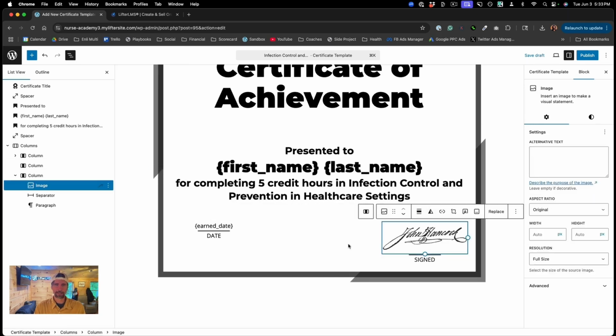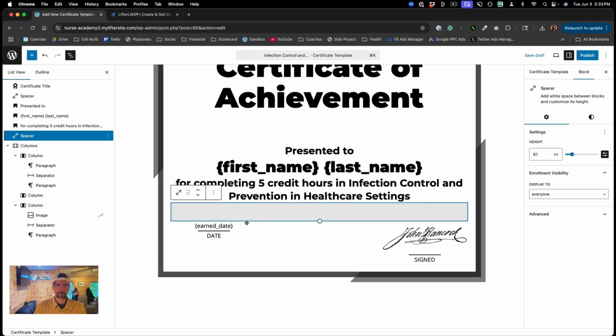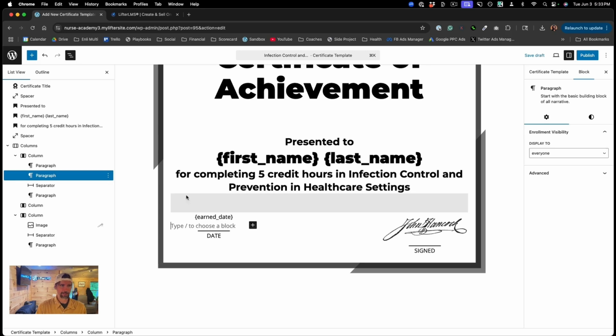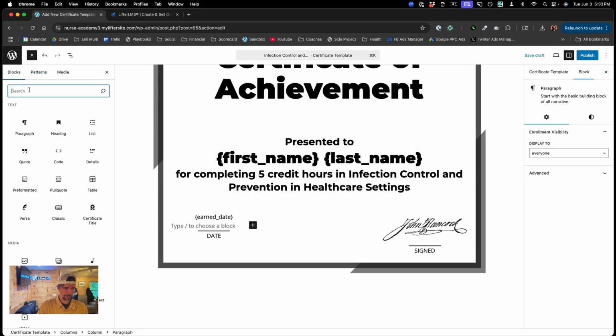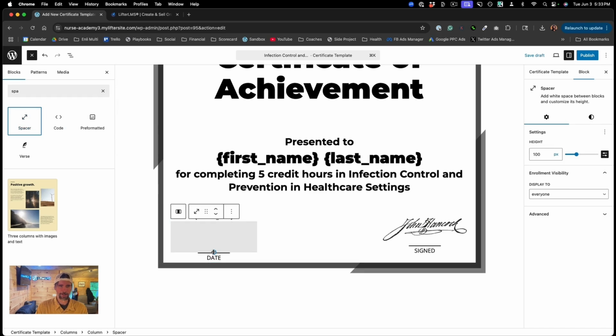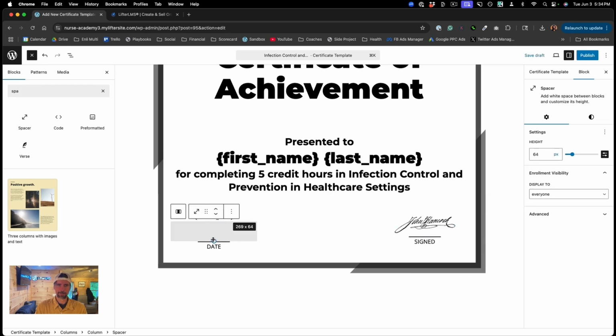And then let's try to get these a little more lined up. So after this one, I'm just going to hit enter. And then I'm actually going to put in spacer and kind of line up those lines there. So this signature, I'll make it a little smaller and also center it. Kind of line these up.